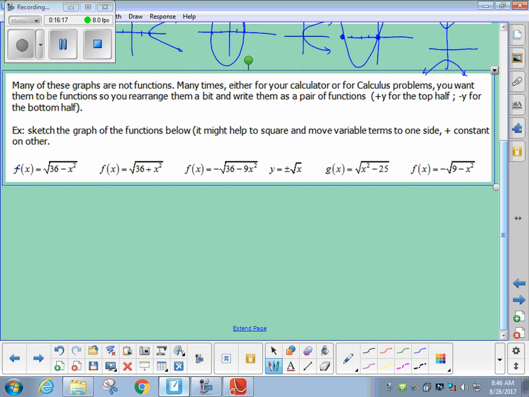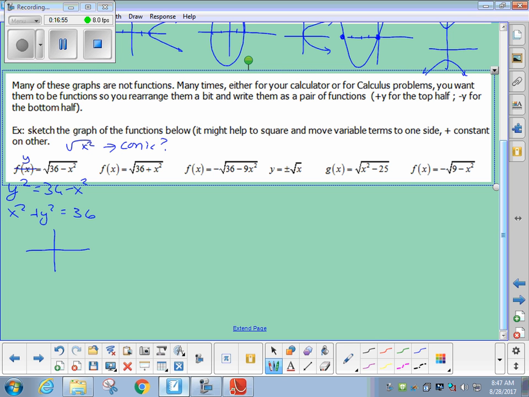First of all, let me pretend this is a y for right now, okay? It's tempting, but don't fall into the ridiculously silly trap of saying, oh, that's a square root function. It does not. Square both sides. y squared. If I see a root and an x squared, I think conic, first of all. All right, so y squared equals 36 minus x squared. If I get the x squared over, I get x squared plus y squared equals 36. So what is the graph?